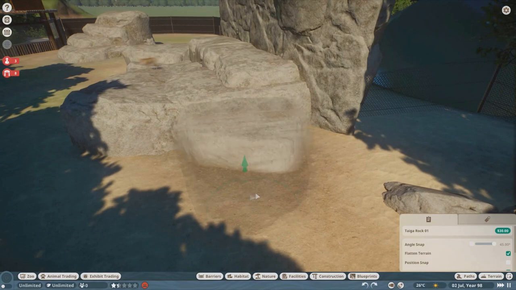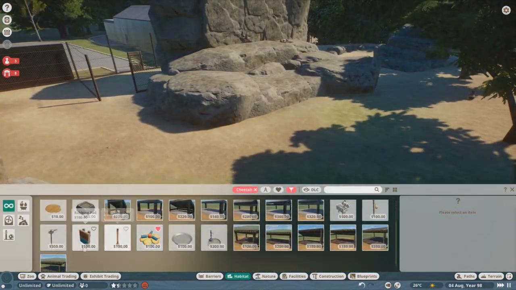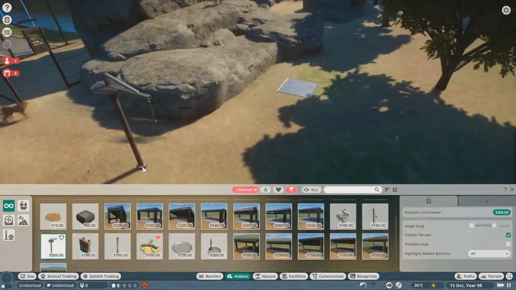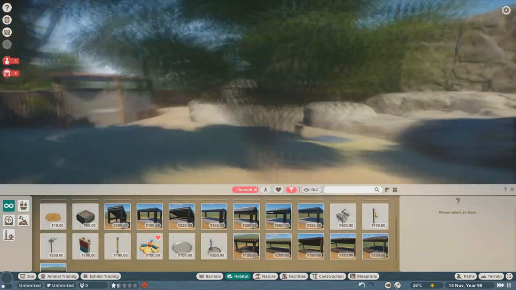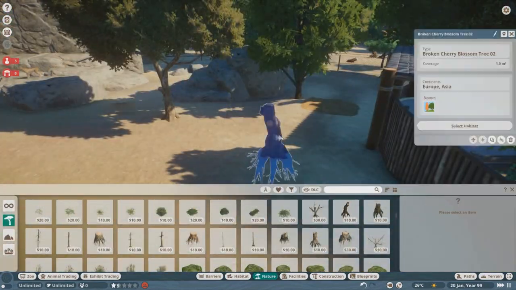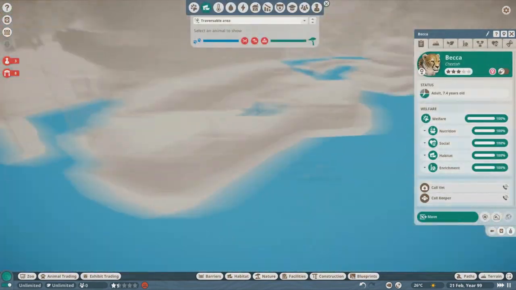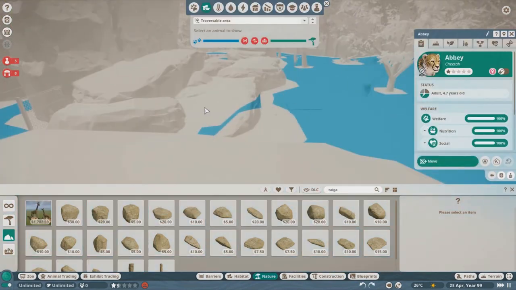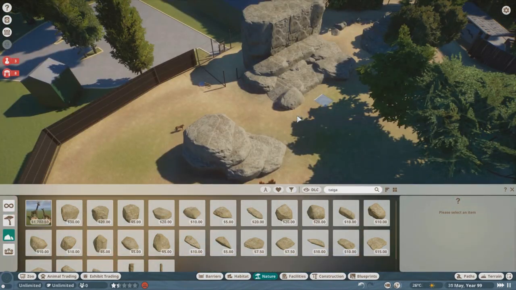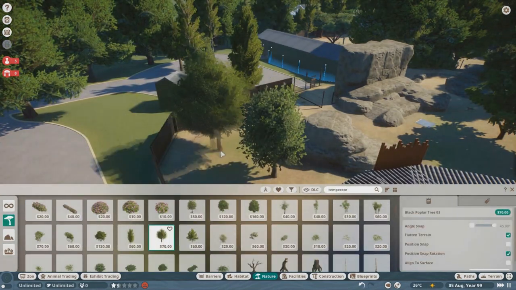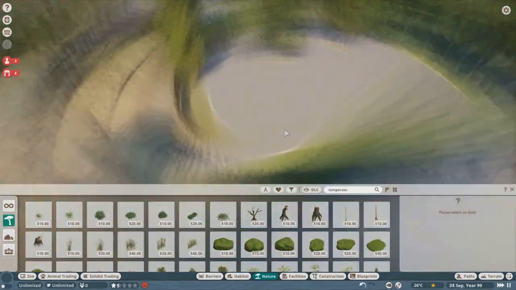Another thing I'm kind of disappointed with is the cheetahs don't really like the rocks as much as I would have liked. I think they can walk on them now after I delete this one rock. You're able to see it get down. Give me a second. Well, I add some trees first. And those dead logs that they love so much at the zoo. There you go. So they're able to get down the ramp now. I just basically added a little ramp in. Off camera, I want to fix that rock area a little bit so that they can use them. But past that, that's pretty much it.